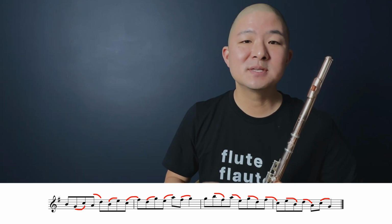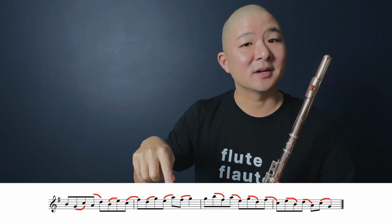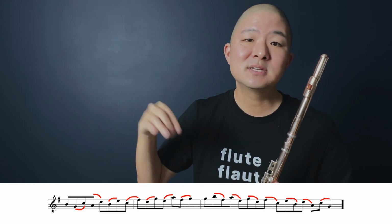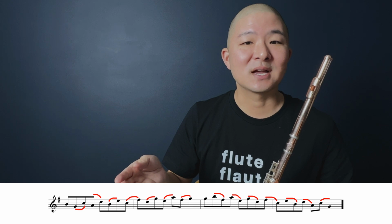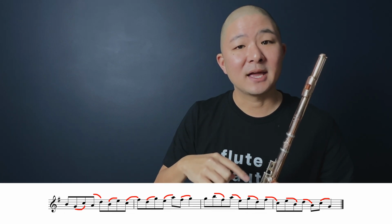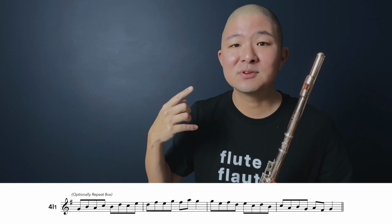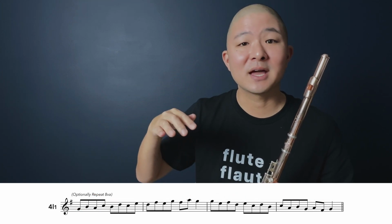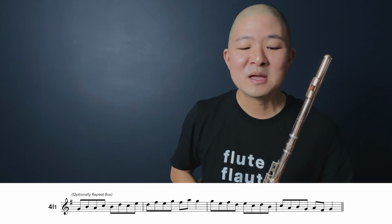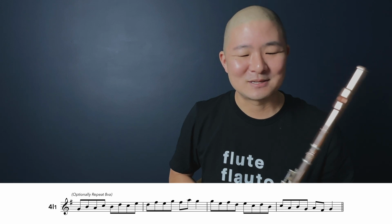So by focusing not on the most obvious intervals, but on the secondary intervals, it just gives us a different window into the exercise and into the study of thirds. And now if we go back and try to slur everything, it might change the perspective a little bit and change the way that you play through this exercise. So let's go ahead and give that a try. Don't forget to breathe, please.